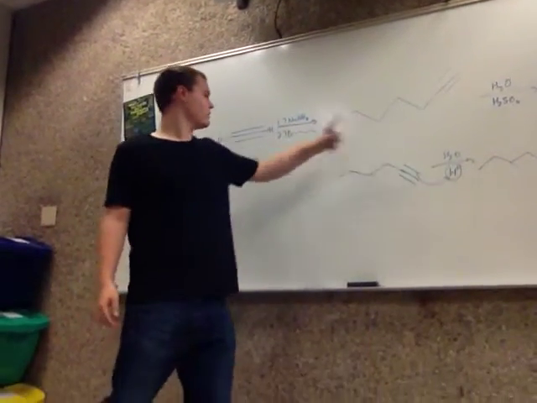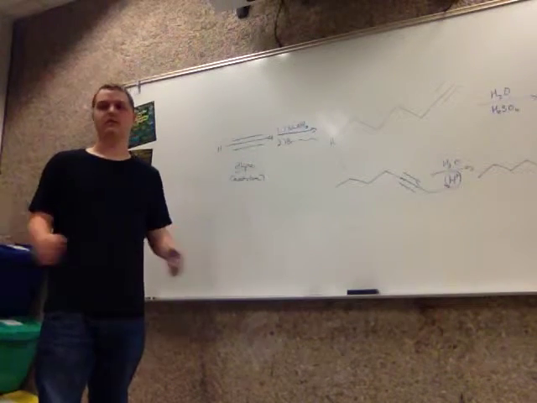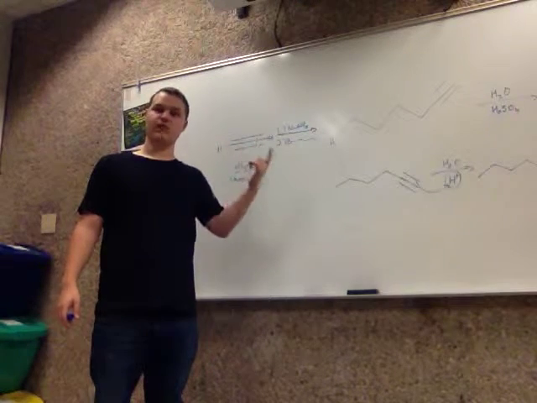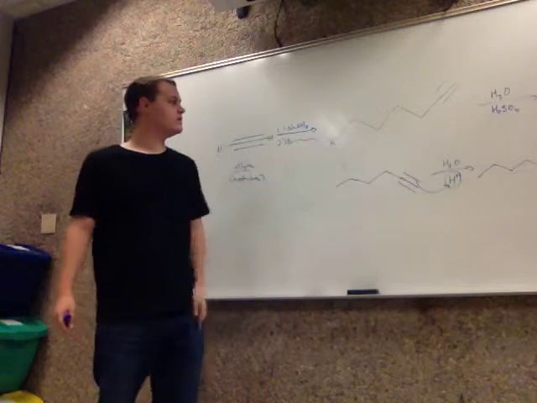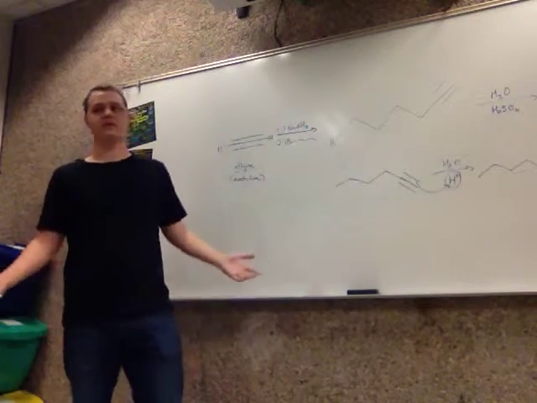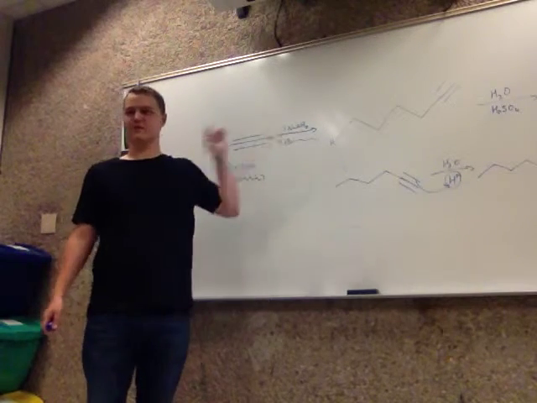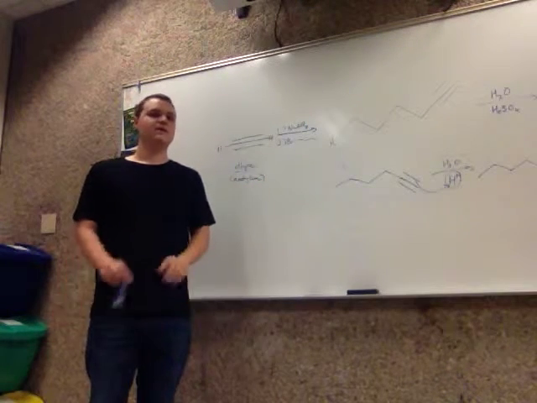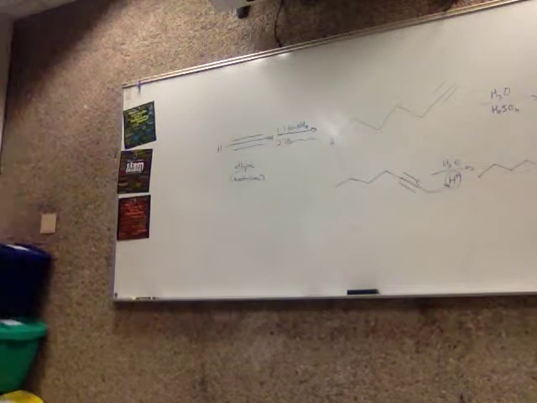And how am I going to get an alkyne? Well, I have an alkyne. It's just not long enough. How do I make it longer? So we only needed two reactions, but we needed to think through why we chose those two, because we needed to go from this to a ketone, but we needed to make this longer first. If we would have reacted this to make a ketone right away, we would have ended up with just a ketone. There's no way to lengthen the chain on a ketone, so that would have been a bad idea. Okay. So the spin image is just strictly for added carbons.